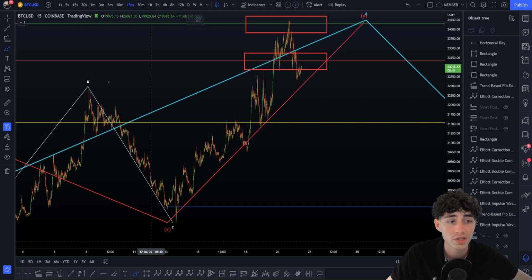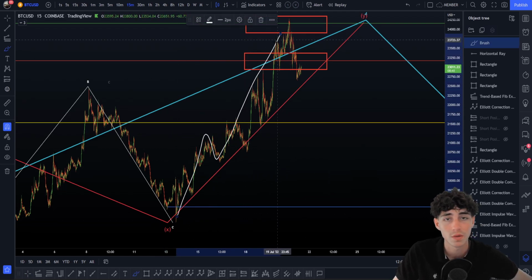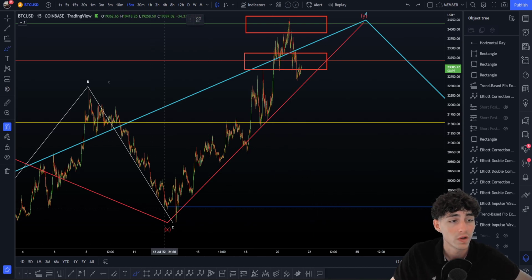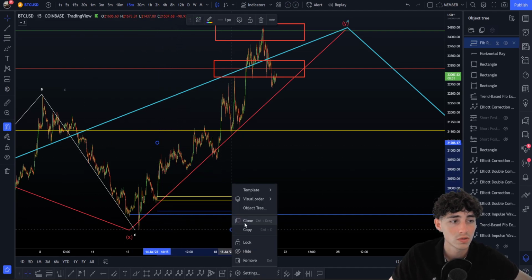Is it possible, for example, to be in a WXY to the upside, or in a WXY here to the upside, or stuff like this? Or maybe, for example, in a WXY here again. Every single retracement has to be minimum 30.2 to be valid. So let's start with that. Okay, so we're going to check every single retracement.